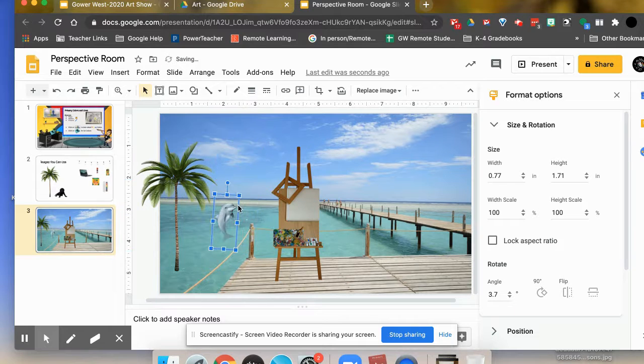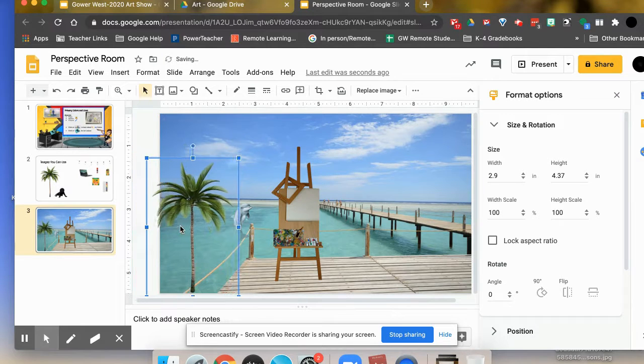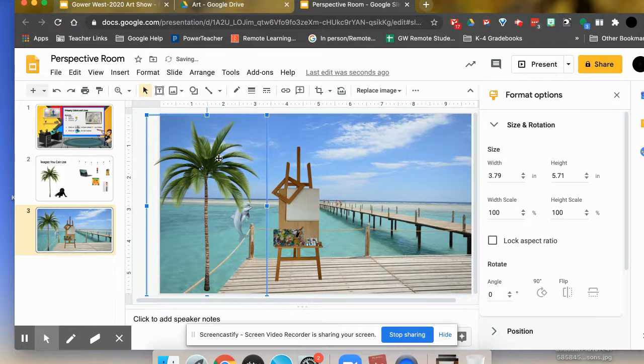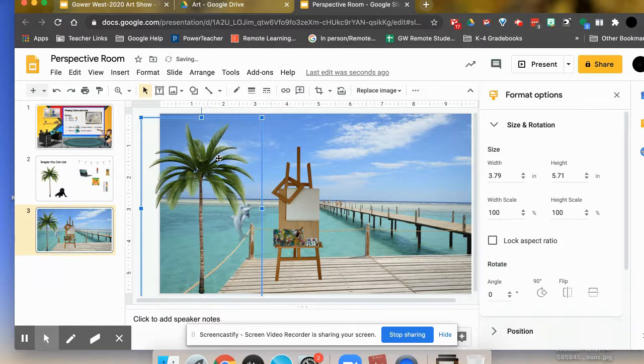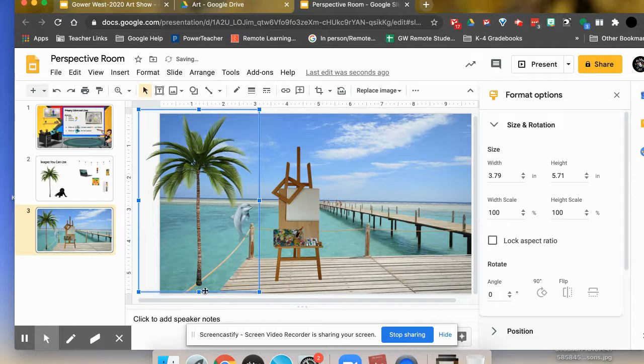I'm going to shrink him, and he's closer to saying hi this way. And I'll bring my palm tree here. So because my palm tree is supposed to be the closest to me, I need to make this larger, right? Here we go. Make it not look like it's floating here. And I'm going to grow it.